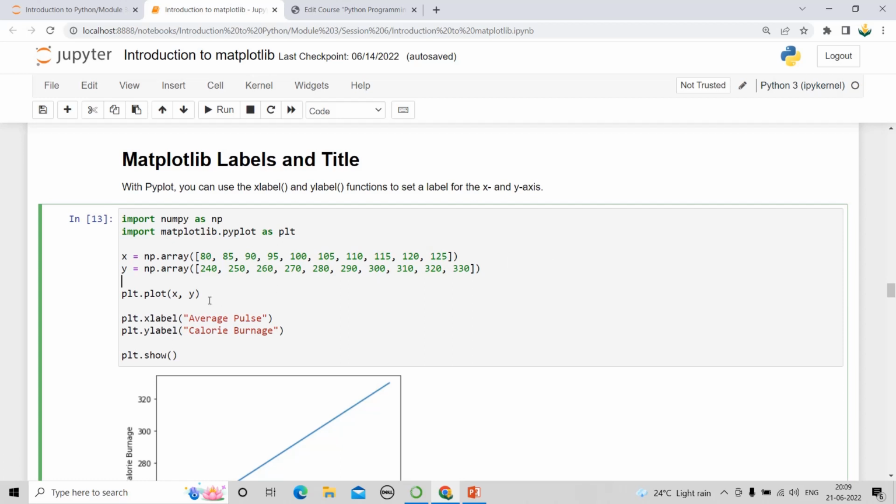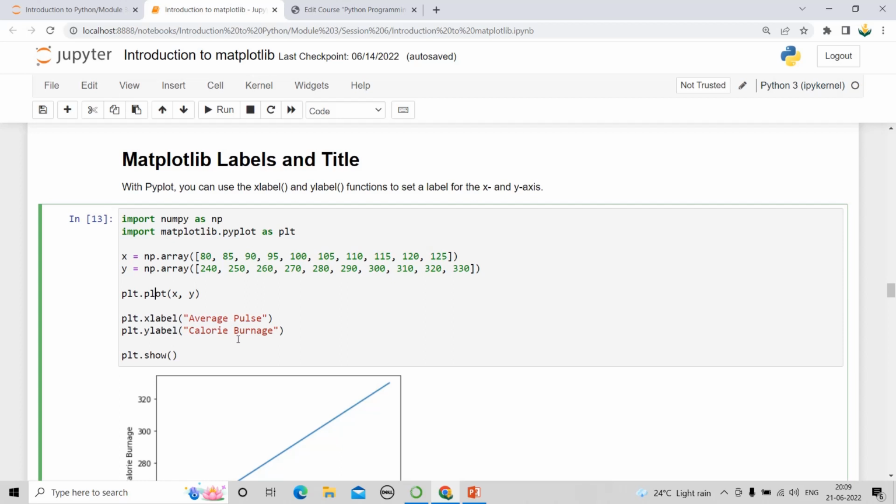Now I'm going to draw my line, x and y, using the plot method. If you want to give a label, you can use the xlabel method, and you can give the description of your label: average pulse.